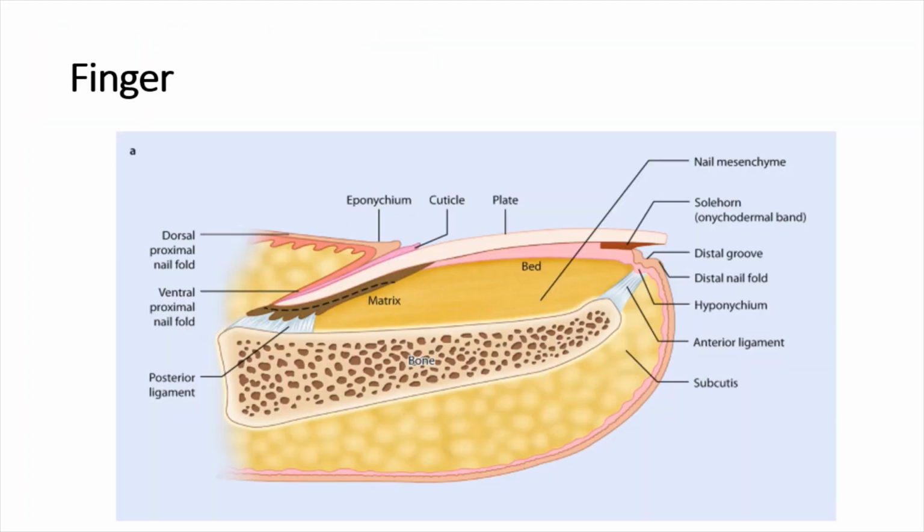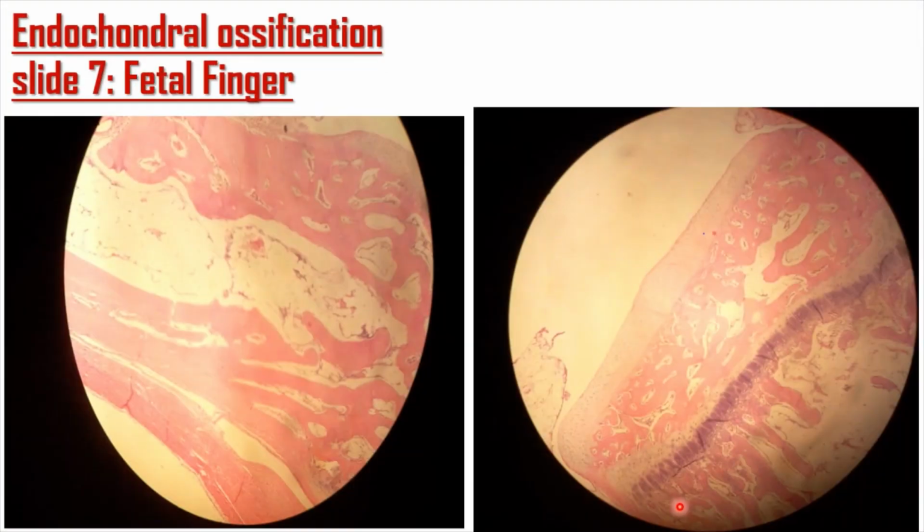Right. So we're looking at it from the finger. What you see here is a layer of hyaline cartilage. The hyaline cartilage will undergo processes and it will become bone. The process is that hyaline cartilage, first of all, is reserve cartilage. It's in a resting zone. Now, from the resting zone, the cartilage will start proliferating. After the cartilage proliferates, it will hypertrophy. After it hypertrophies, the hypertrophied cartilage is going to be calcified. After calcification happens, then bone is going to form.